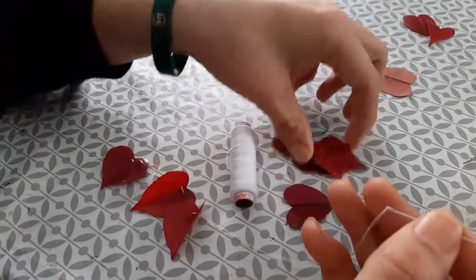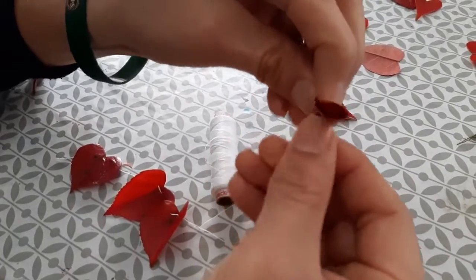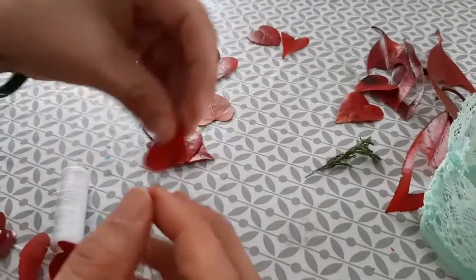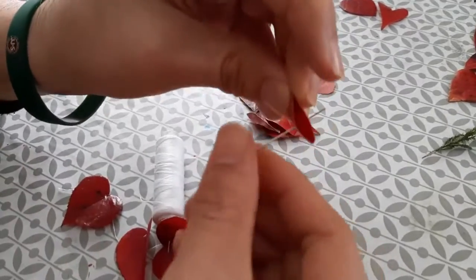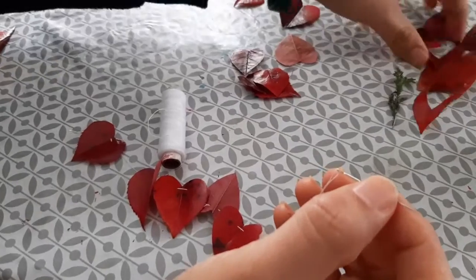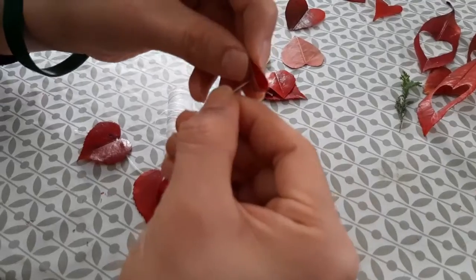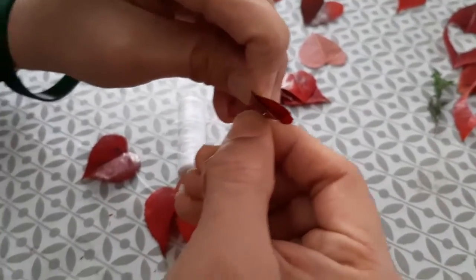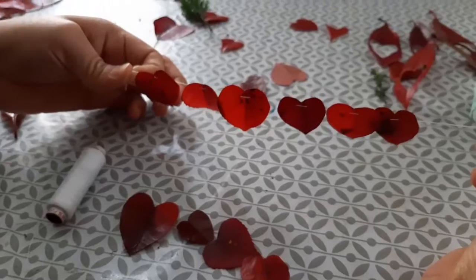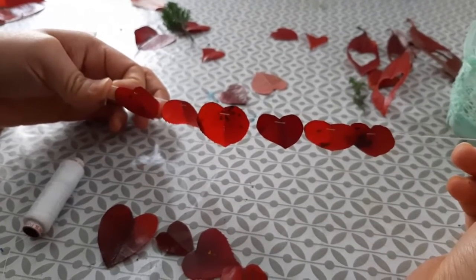You have to do this for all the leaves — just fold it and put it like this. Make sure the front part is facing out; you should only fold it this way and not the other way around, so that the bright side is visible. You can take as many leaves as you want. See, our very own beautiful thread hanging is ready!